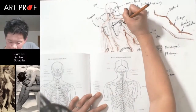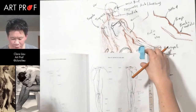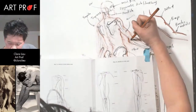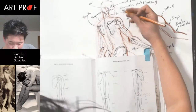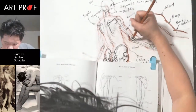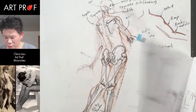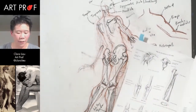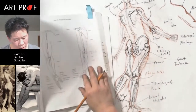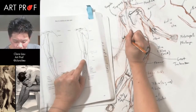And then here is the top of the humerus. Let me bring my humerus back. I feel like my arm sort of disintegrated as well. The important thing here is that you get in your elbow. As long as you get in your elbow, you're probably fine. All right, so there's my elbow right there. And I want to do a little bit more on this other arm as well. Actually, that's not the right view. I need to see the elbow more prominently. I think it's closer to this one. Okay, so let's put that in.